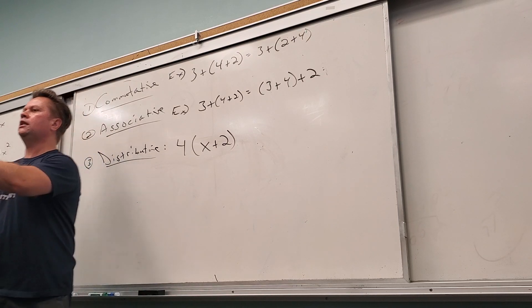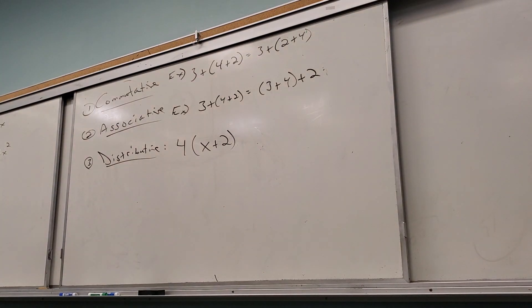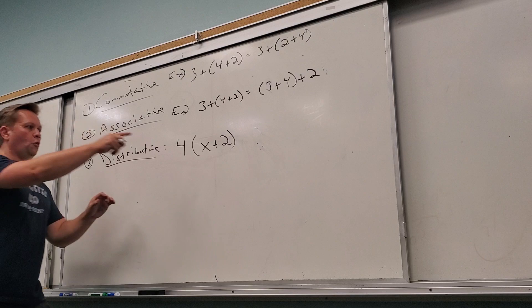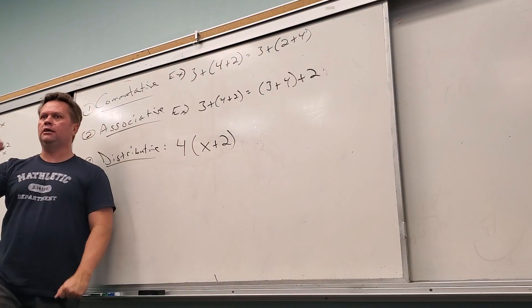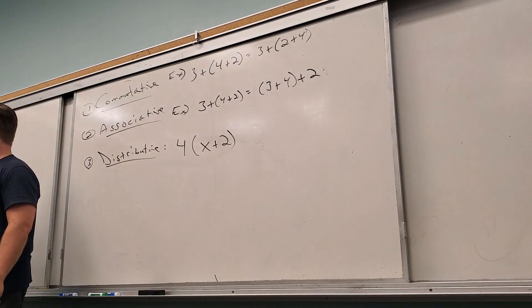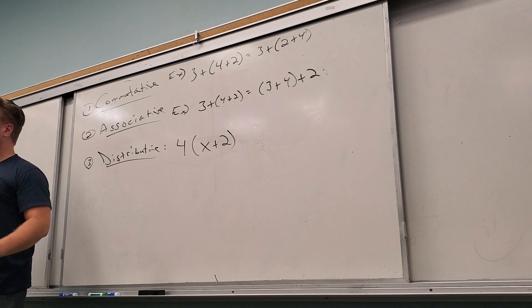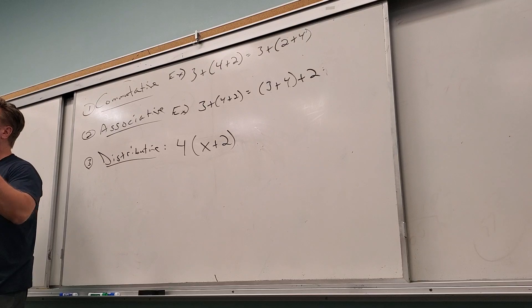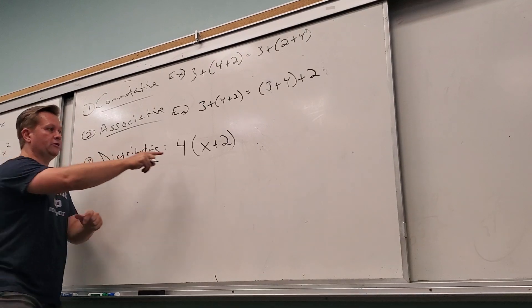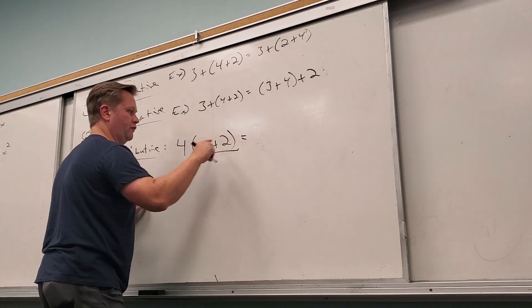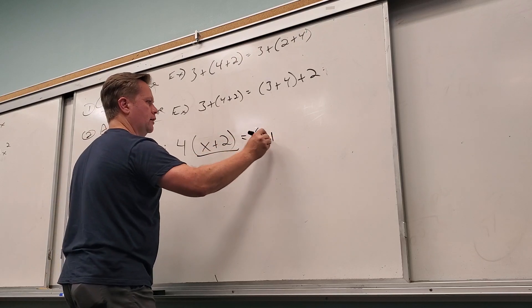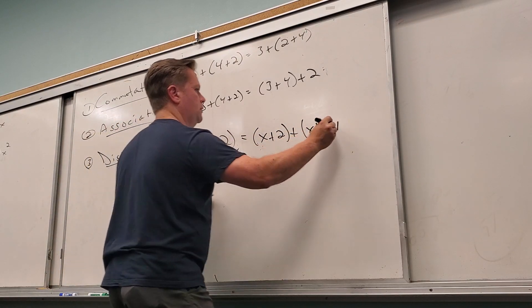No. It's x plus two. X plus two is x plus two. So on one level you should be angry. You're like, you keep talking about order of operations and then you're going to have me do something that totally goes against it. And I'm like, oh, I'm sorry. But then I'm going to be like, no, not really. Because what does four times something actually mean? We did this - four of them. What's four times two? Why is it eight? Because it's four twos adding.